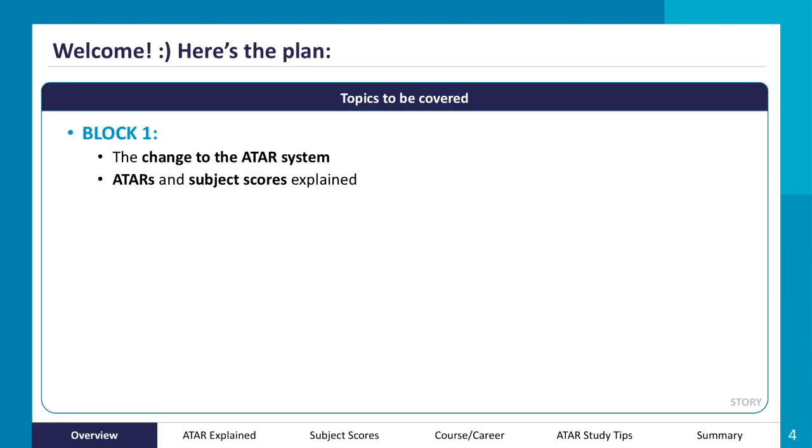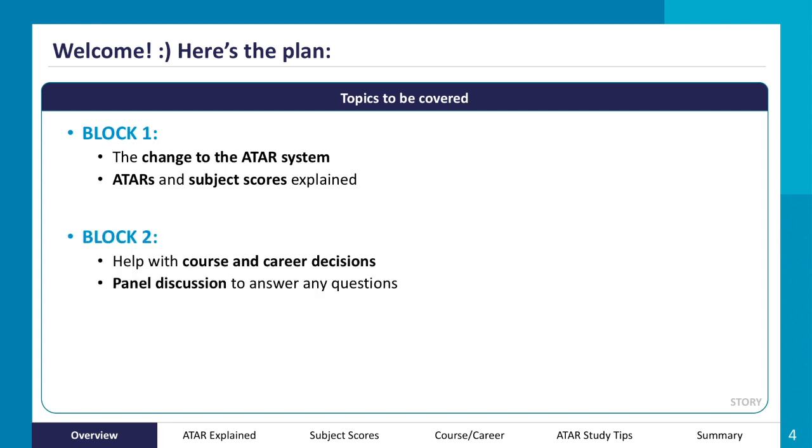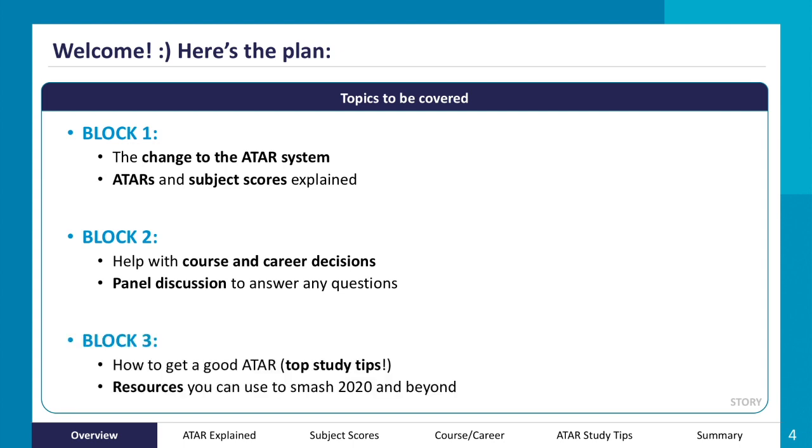Now, on the day of the actual lecture at QUT, we had 3 different content blocks. So block 1 was focusing on the ATAR system, what it means, how it will affect you. Block 2, we had a really good discussion based on a QUT student panel, where students could ask questions about different courses, the transition to university, how they can prepare, things like that. And then block 3 was essentially how to get a good ATAR based on my study tips. As I mentioned off the top, this video will focus basically on block 1, and the next video will focus on block 3. As we don't have the QUT panel available, we'll skip through block 2.